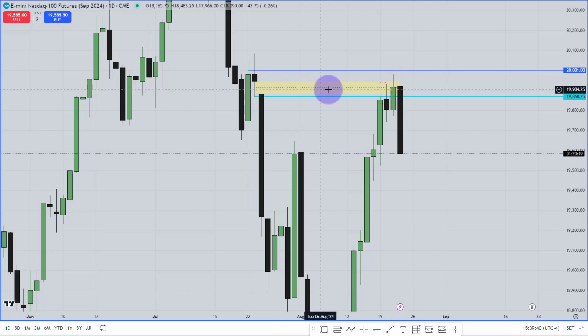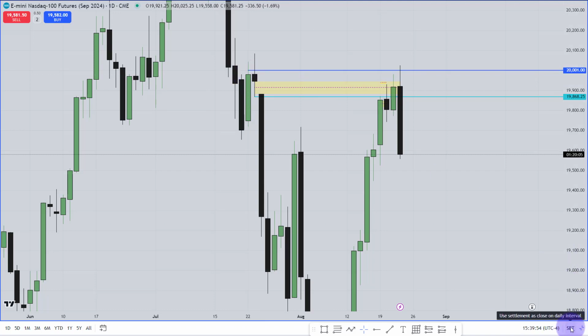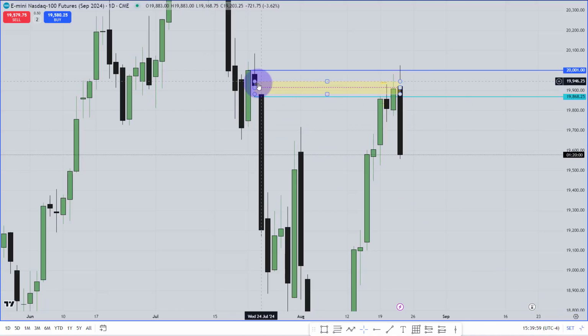Over here, this is the daily chart for Mini Nasdaq, and all you can see is that volume imbalance in that yellow box. Over here, this is the sell side imbalance, buy side inefficiency high. Over here I have marked the rejection block. Now if you look over here, this is the set. If you toggle that set, you will see the gap has changed, the volume imbalance has changed.